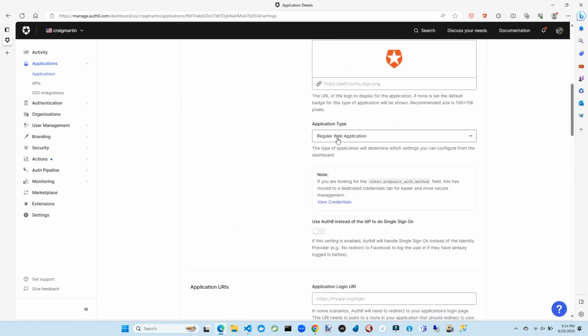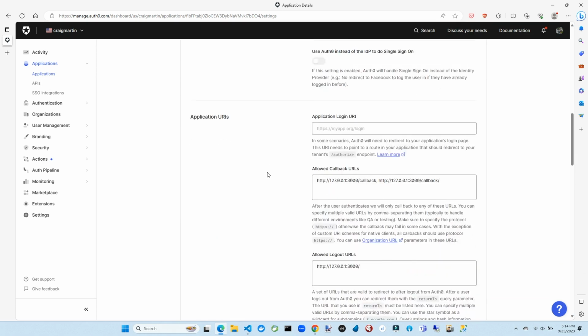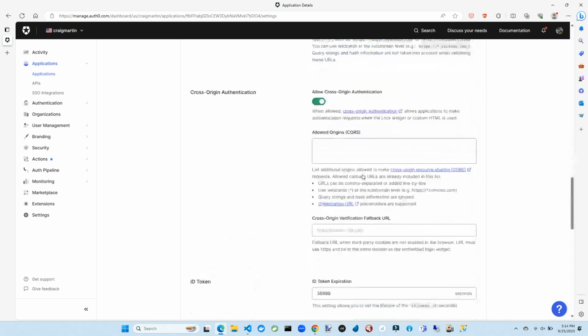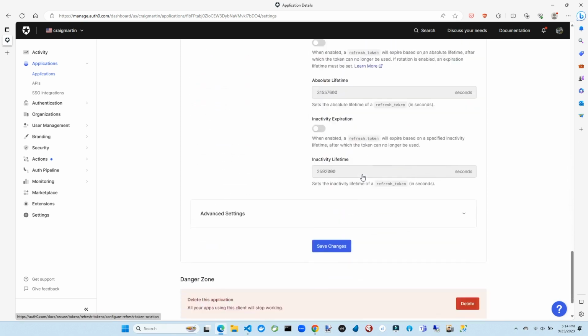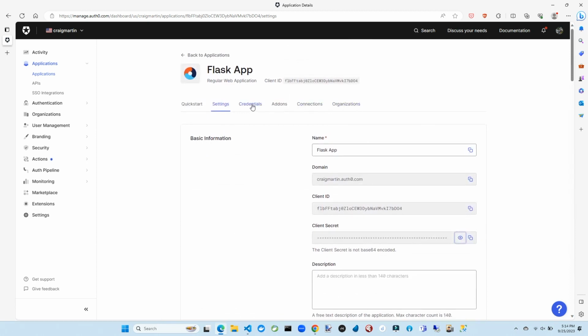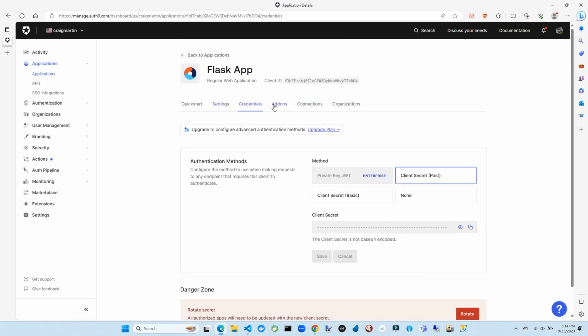Again, we have a client ID and a client secret, and that's what the back end of the web app uses to verify tokens sent to the user when they're logging in or for subsequent app calls, and that's stored in the session cookie. For a regular web app, we have additional parameters to set, such as callback and logout redirects, and we'll see those in action.